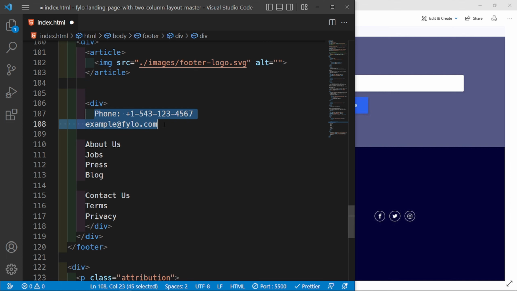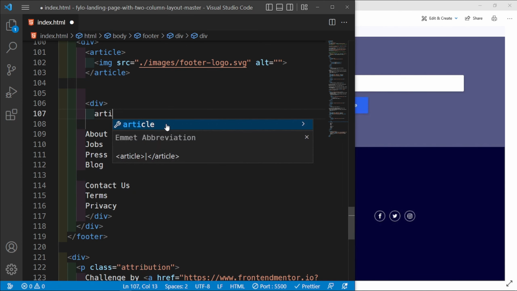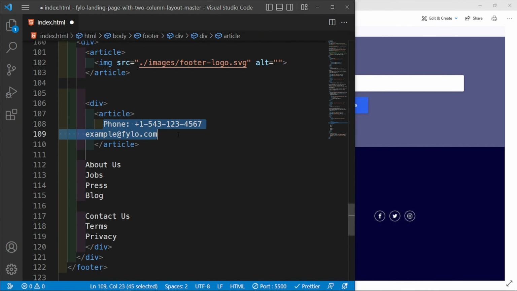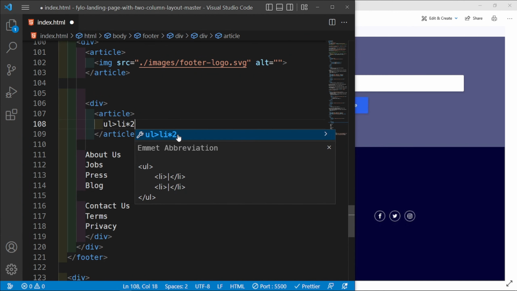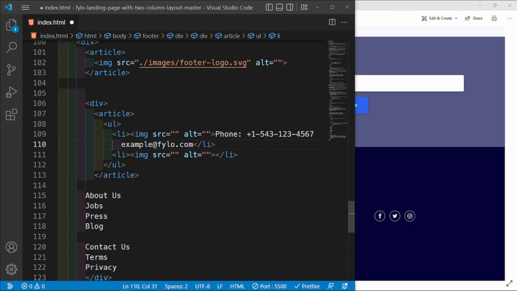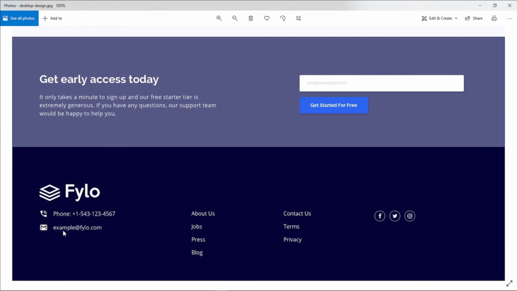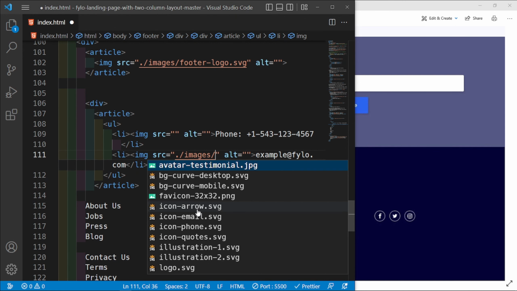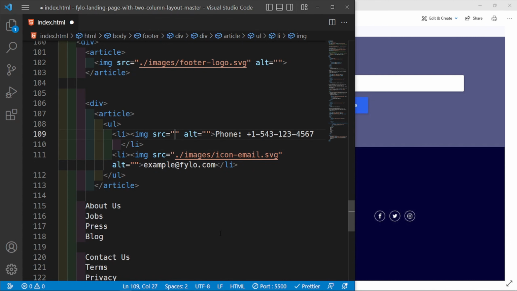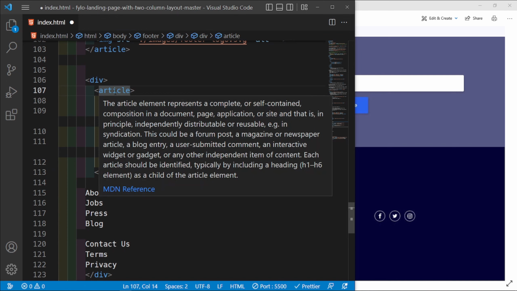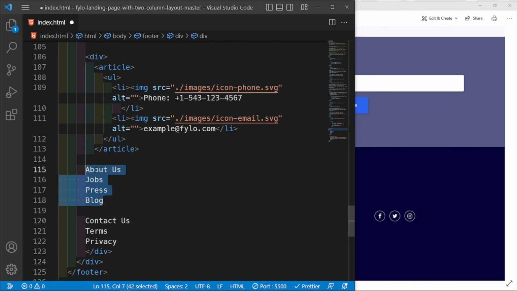So we're going to have this. So inside this div we're going to have an article. This article is going to be having an image, so let's place this inside ul. So ul with the 2 list items, each of them having images, and then let's just paste this in first here, and then cut out the second one and paste it inside here. Okay, so this image is going to be ./images/email, and then this is going to be coming from ./images/phone, and then let's see, so article, and then this second part is going to be an article as well.